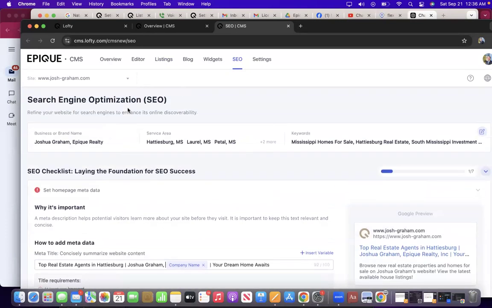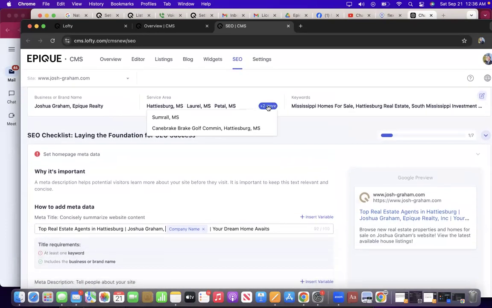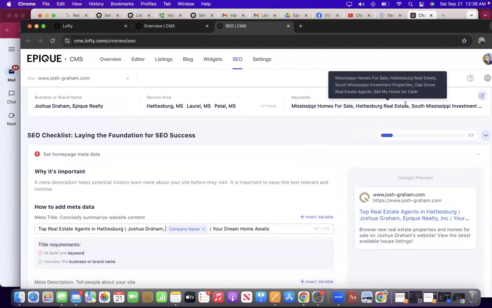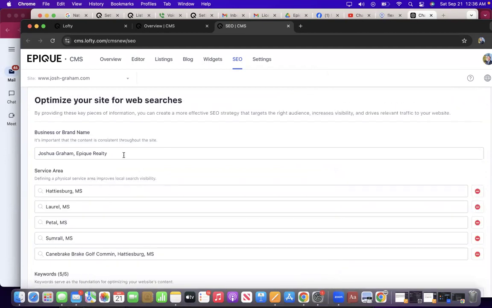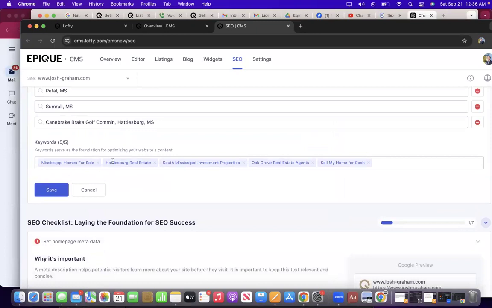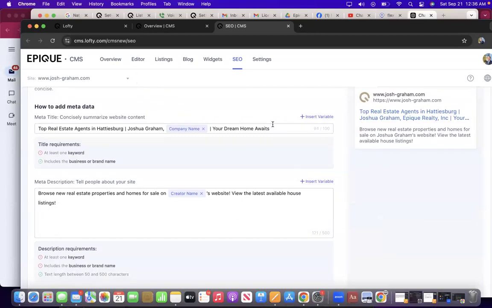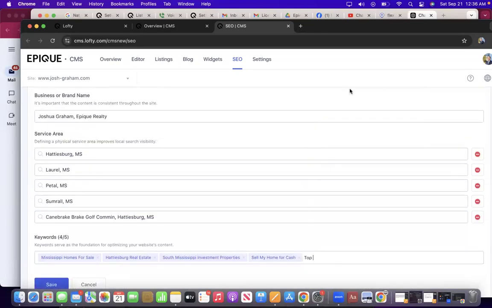So what were my 5 keywords? Mississippi homes for sale, Hattiesburg real estate. So what I can do is go back and edit these keywords since ChatGPT likes that so much. Take off Oak Grove real estate agents and put top real estate agents in Hattiesburg.